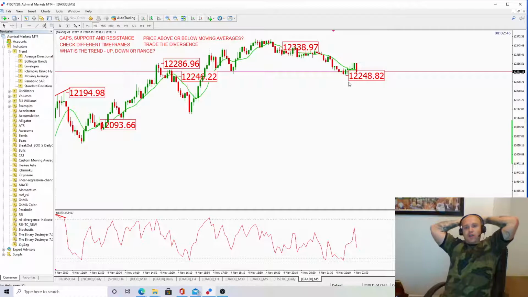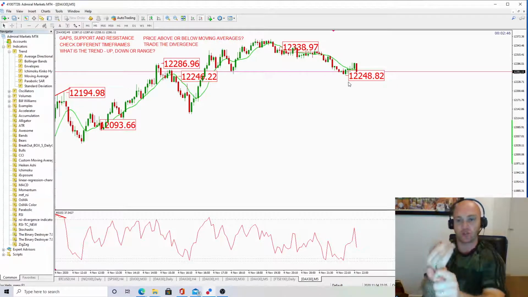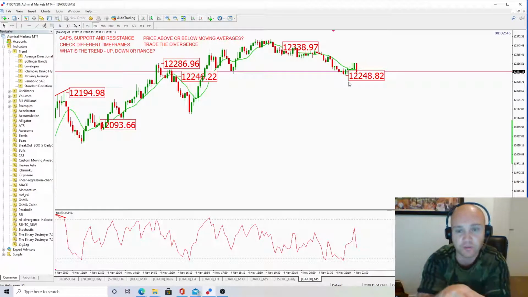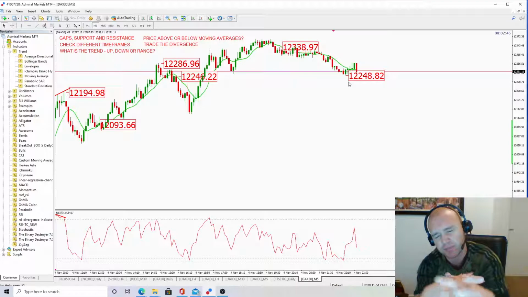So again, what you've got to look at there is your strategy might be different. You might say, well, I want to make £50 a day, £1 a pip, I'm looking for a 50 pip move. So in here, you've got your divergence that will do that. You've got your moving average theory that will do that. This is just keeping it really, really simple.